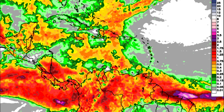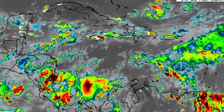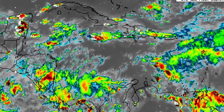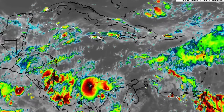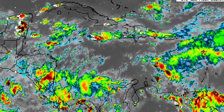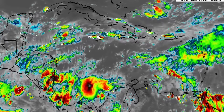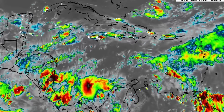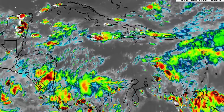Another thing I always say is that we don't need something to be classified as a depression, storm, or hurricane for there to be dangerous impacts. These tropical waves can do that — they can just be moving by and result in periods of strong winds, a lot of heavy flood-triggering rainfall, and in turn that leads to some level of damage. So please stay safe and I'll be keeping you posted on what's going on as necessary.